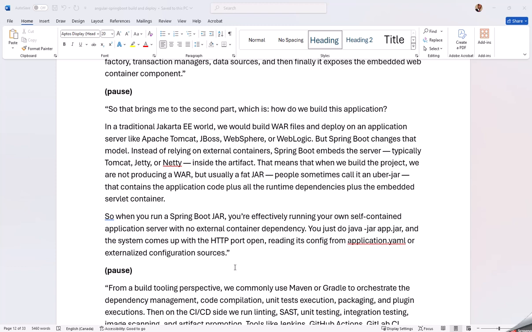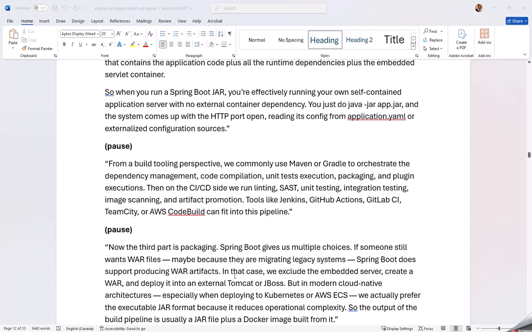So when we run the Spring Boot jar, you are effectively running your own self-contained application server without an external container dependency. You just do a java -jar app.jar, and then the system comes up with the HTTP port open, reading its config from the application.yaml file or the externalized configuration sources.